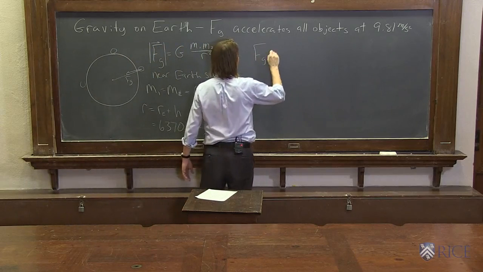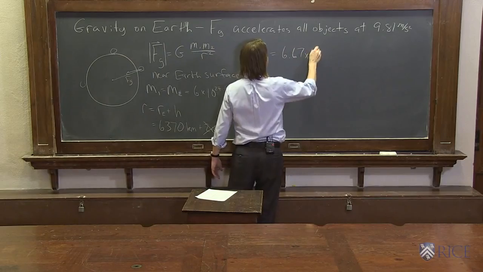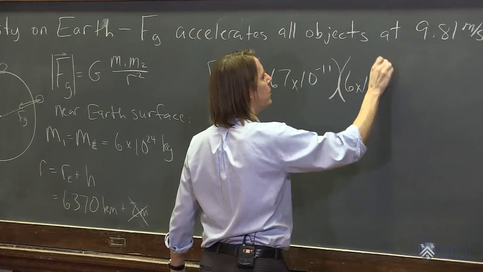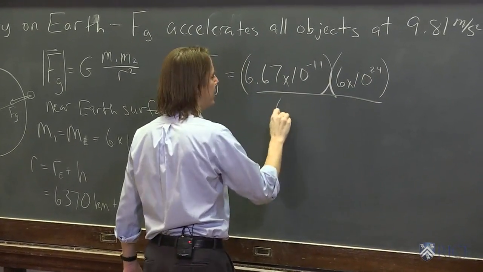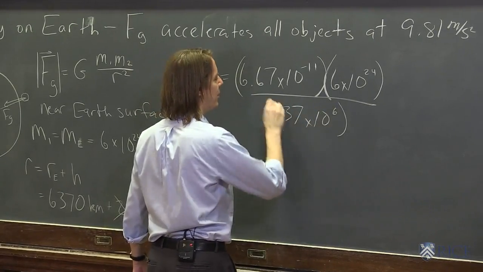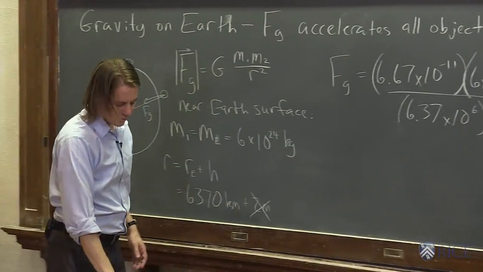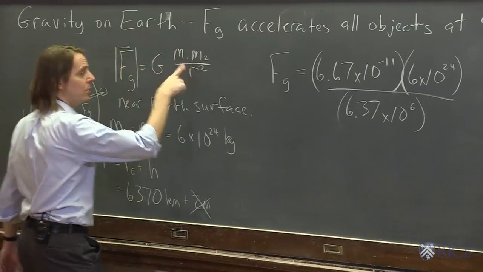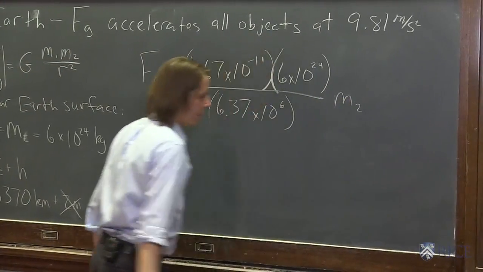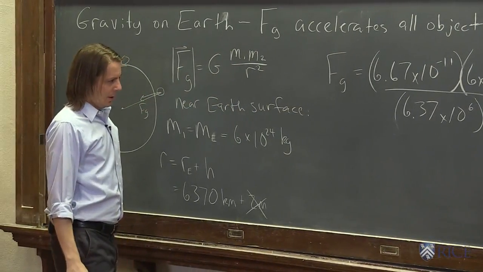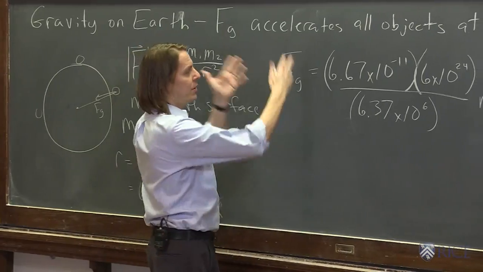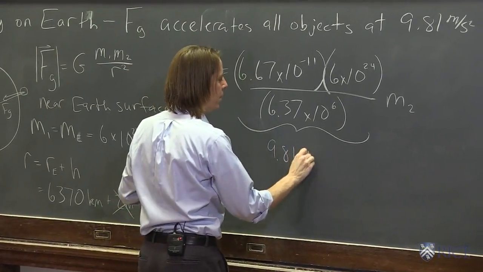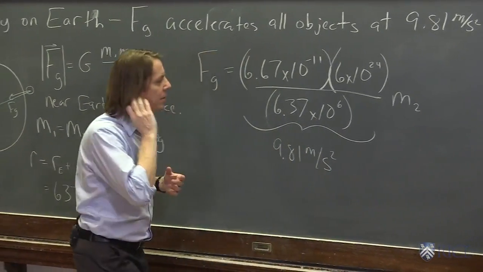Then Fg would be 6.67 times 10 to the minus 11 is big G, and mass of the Earth is 6 times 10 to the 24, like that. And then this would be 6.37 times 10 to the 6 if we're doing everything in MKS units. So since I didn't write any units, you can assume I did this in MKS units. And all of that times m2, the mass of whatever little object you're holding to the surface of the Earth. Okay? That's the universal formula, but that's now also the one we know, F equals mg, because if you put all these together, you get 9.81 meters per second squared. So this is how you find that value.